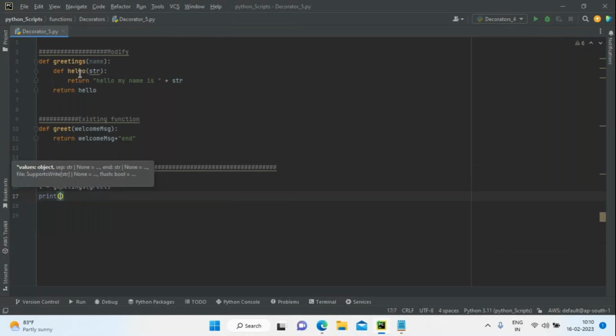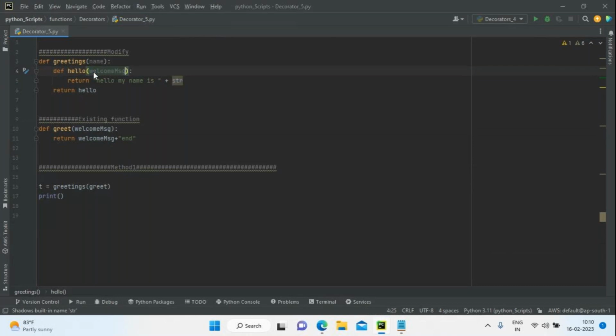Now you want to call this inner function, right? You have to pass a string parameter to the inner function, whatever welcome message you're passing. Don't get confused. If you get confused, pass the same parameter over here. Then you'll think of it as passing a welcome message to the inner function. Now you have to call the variable t as a function. This t function is going to call the inner function hello, and in that you're going to pass the message. My name is there, right? You can pass San.